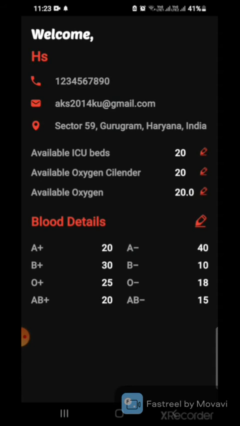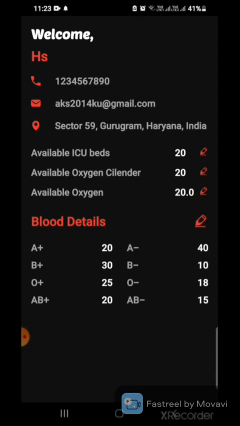So if I'm a user and a patient and I need to go to a hospital where the available ICU beds is more than two, because let's say I have two people in my family, I can easily approach that particular hospital. So I don't need to check out every single hospital.